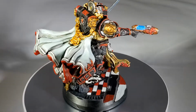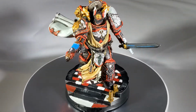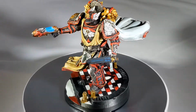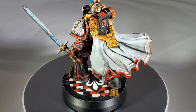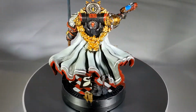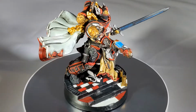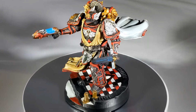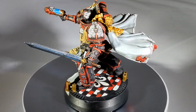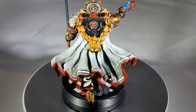So I've put him at about 400 points. I haven't done power levels, never use it. But anyway, here's what I've got for him. I've got Move 8, Weapon Skill 2+, Ballistic Skill 2+, same as Guilliman, Strength 7, I think it's higher than Guilliman, Toughness 6, 9 Wounds, 8 Attacks, Leadership 10, and a 2+ save. So I think he's got 1 more attack than Guilliman, but one more Strength. Which is basically why he's more expensive.